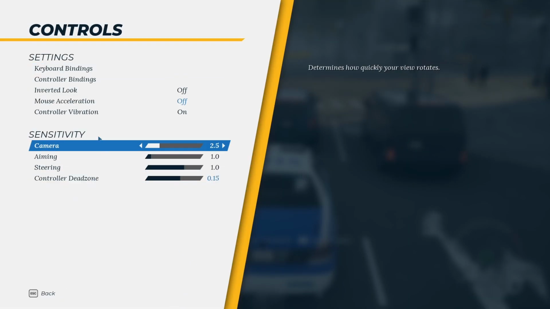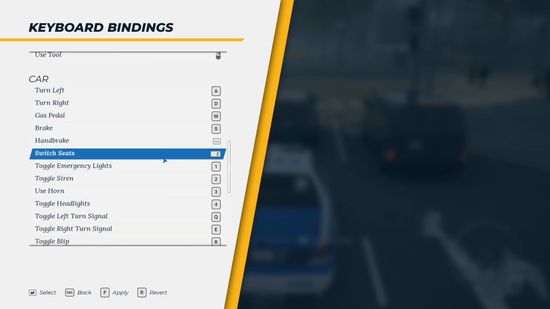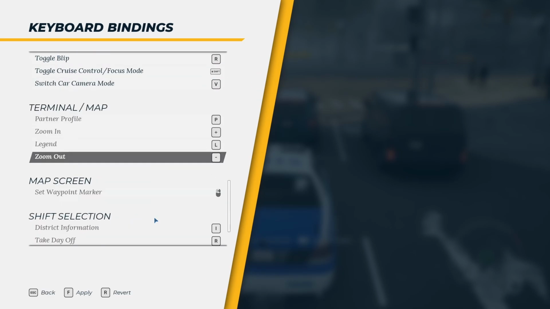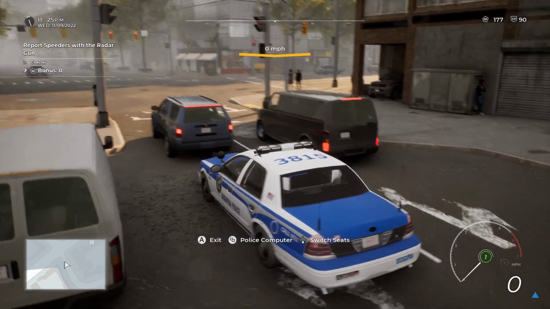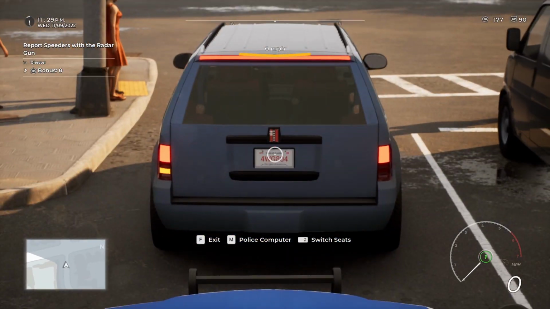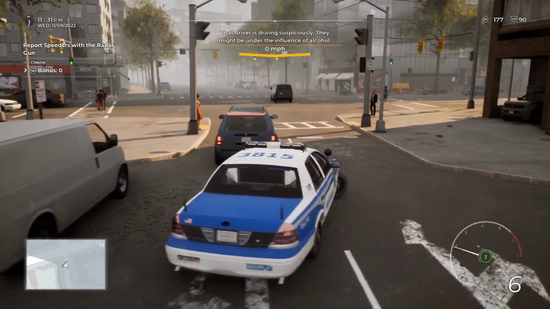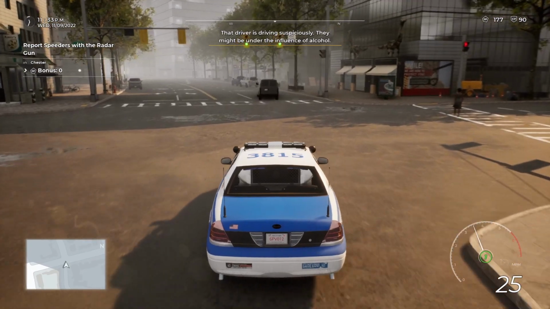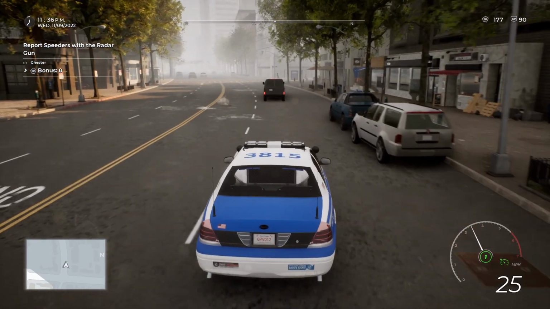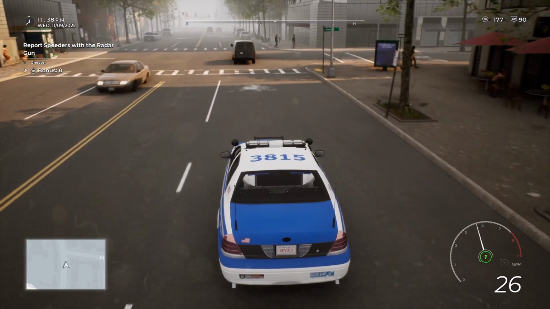Let's quickly check the controls if there's a thing we can do to check their car while we're driving. Doesn't look like it. Oh, there we go. Someone's driving suspiciously. Sorry for pulling out on you like that, tow truck, but this guy's driving suspiciously. I'm gonna pull him over.